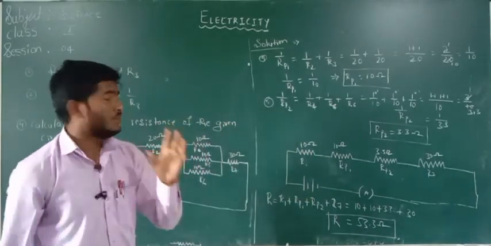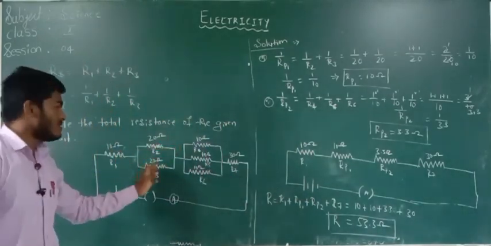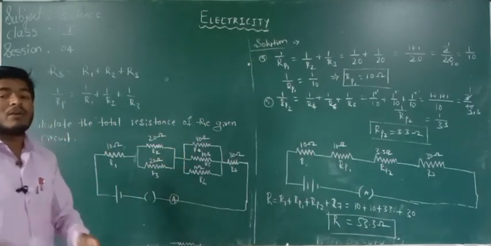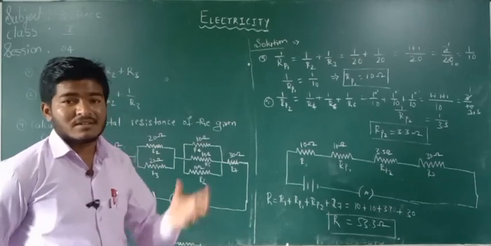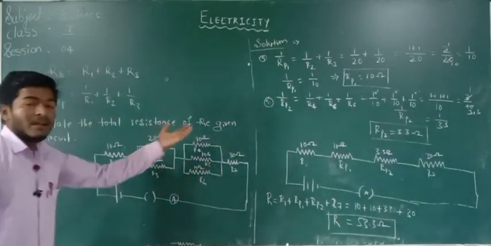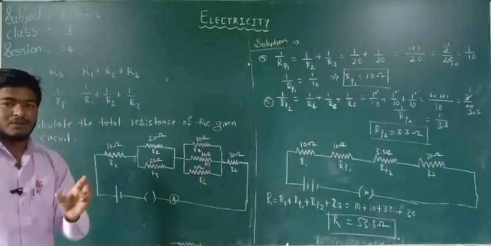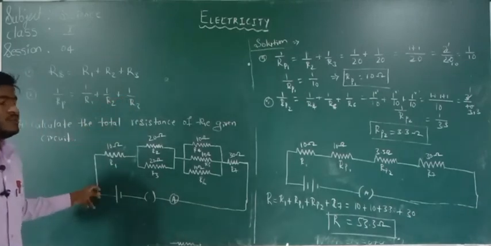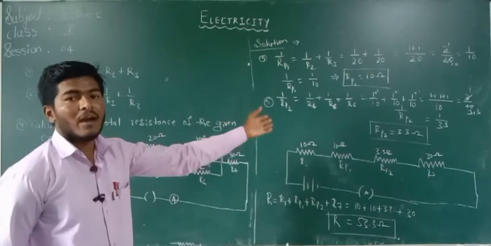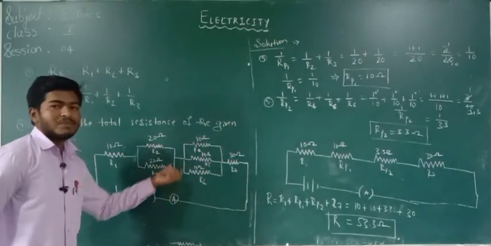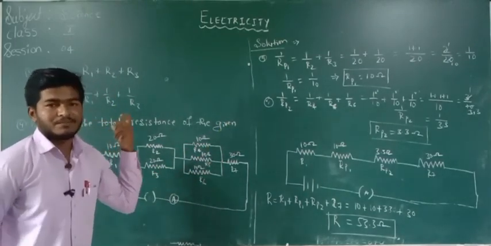You should carefully see the given diagram. First, whether we are going to calculate the series resistance first or whether we are going to calculate the parallel resistance first, based on the circuit diagram. These type of examples may be asked in your examination for 4 marks. So you have to concentrate on the diagrams and also on the examples.